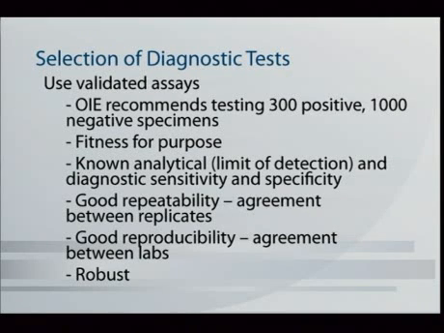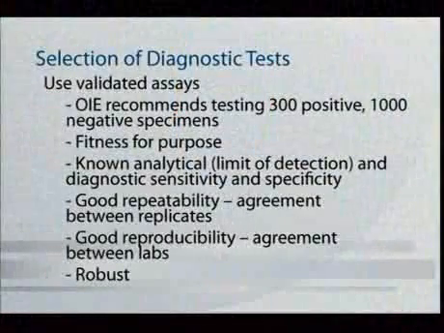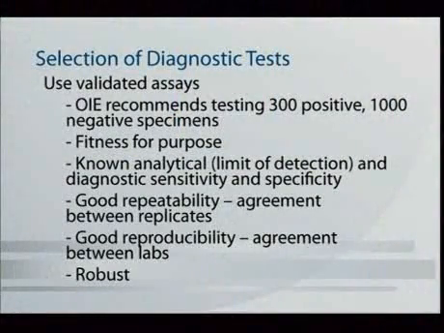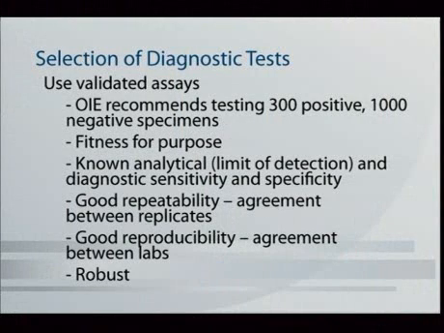We need to know a little bit about these diagnostic tests. How sensitive are they? What is the limit of detection? And certainly it is important to know the diagnostic sensitivity and specificity. With all the other diseases that are circulating in populations, we don't know what interaction these infections might have with some of the diagnostic tests. So we need to know what the sensitivity and specificity of these tests are. And of course, each test must be shown to have good repeatability, reproducibility, and robustness so that it can be used in many different laboratories with the same results.